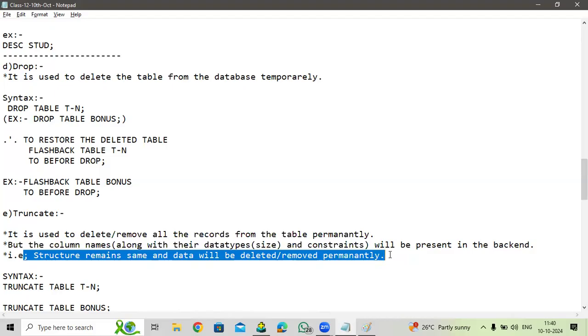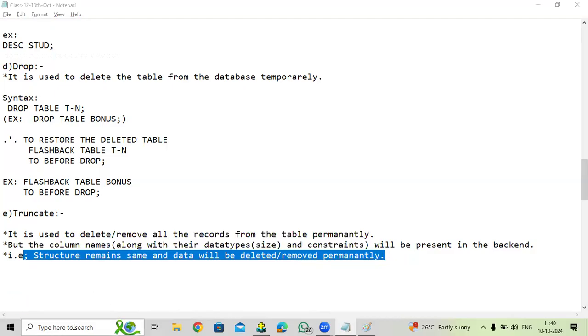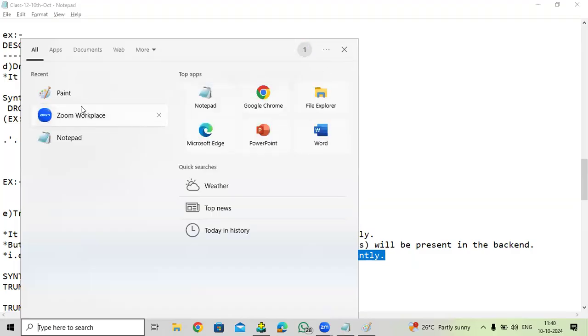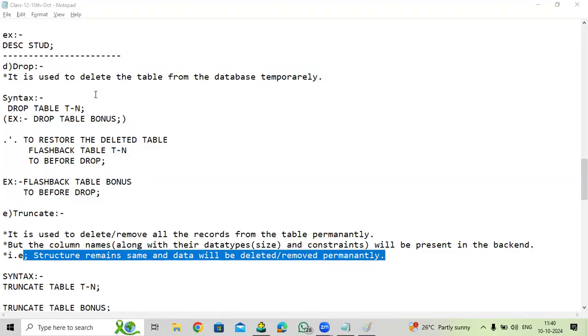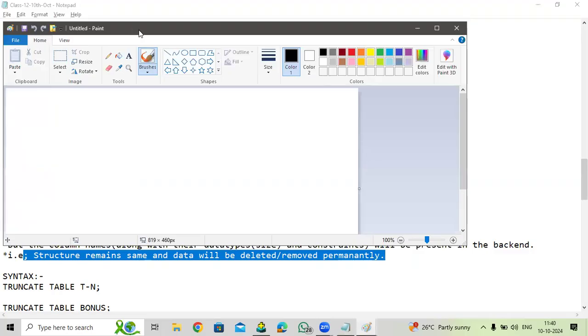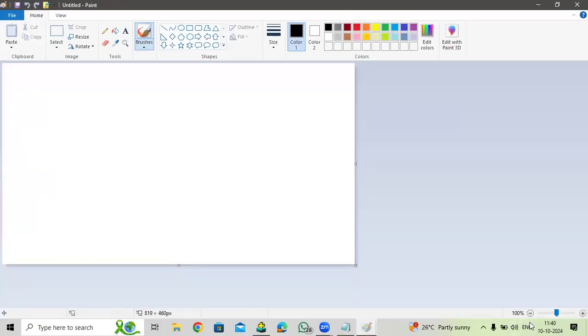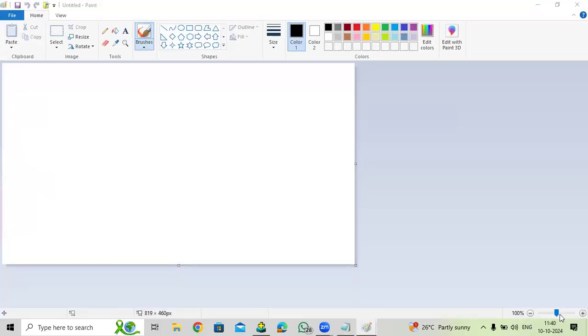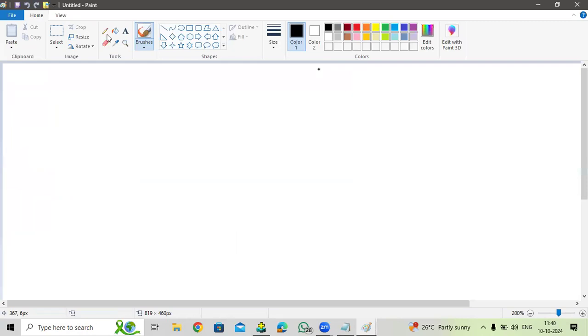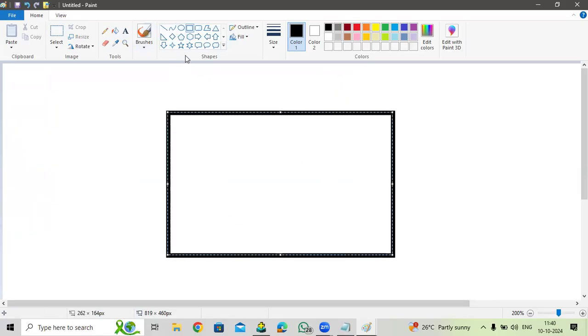And once again, I'll give one practical example for this truncate. So consider I run a hotel.